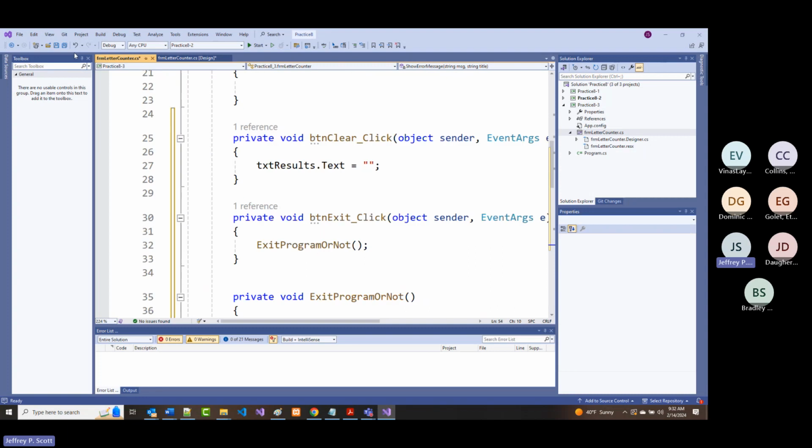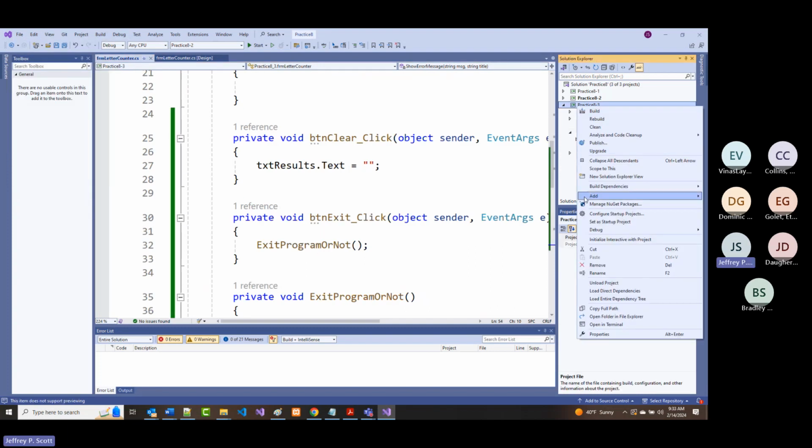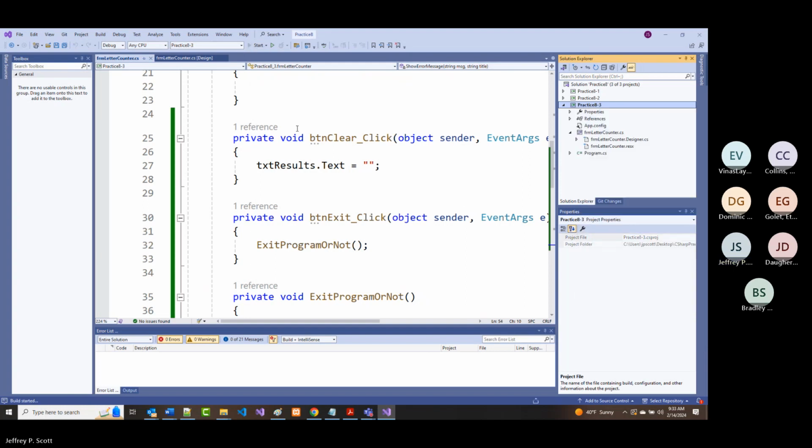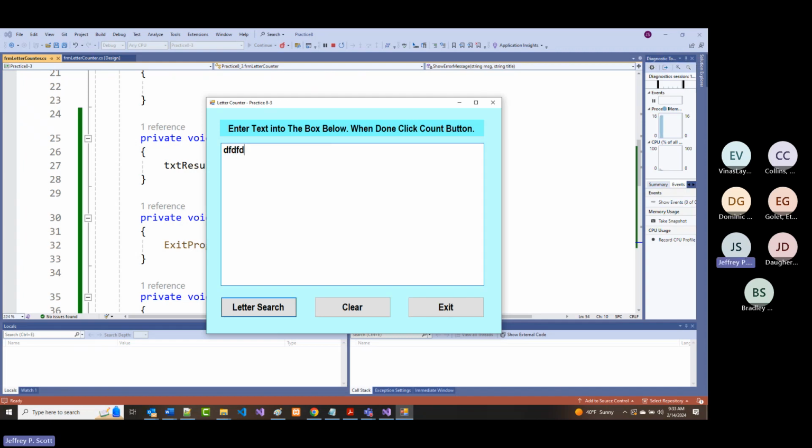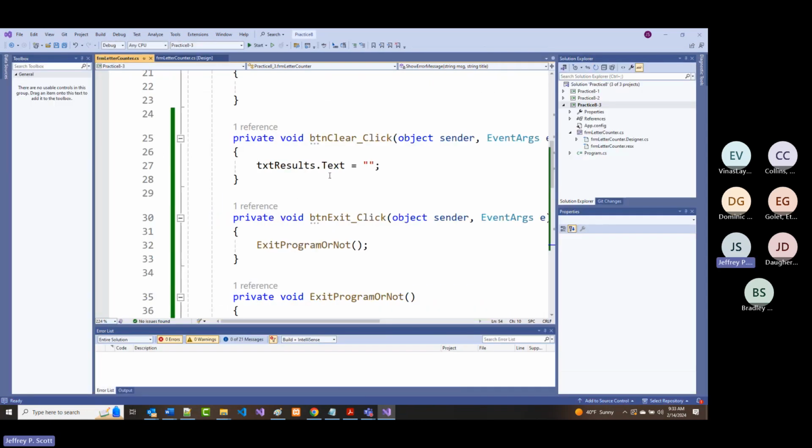All right, so let's save it. Let's set our startup project to 8.3. Let's run it. Now I'm going to make this read only in a minute. I just left it off so the clear works. Good. And exit also works. That's good.